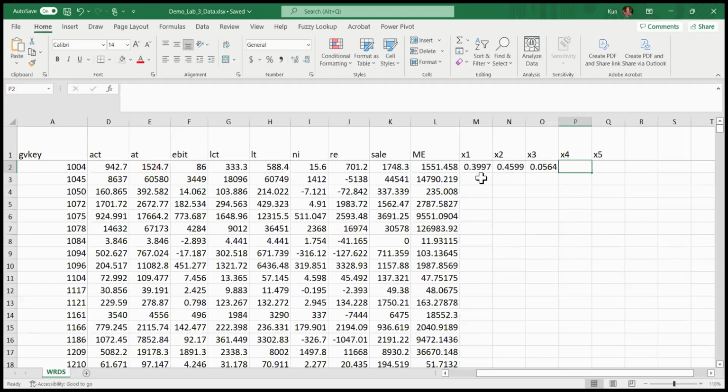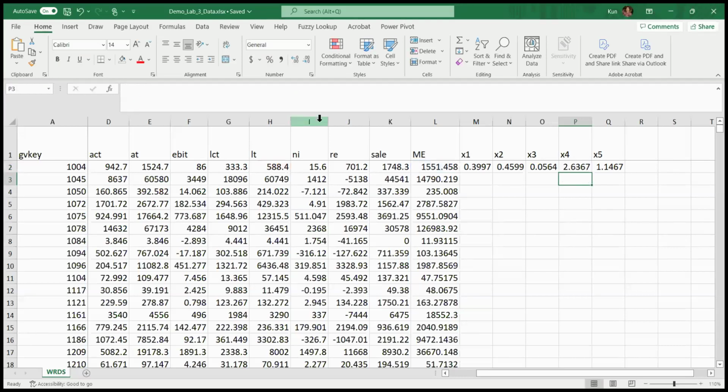And then X4 is your market value: L2 divided by H2. Be careful, L2 divided by H2. H2 is the book value of the company. And finally X5 equals K2, the sales momentum, so K2 divided by E2. Oh, this one I forgot to use the equal sign.